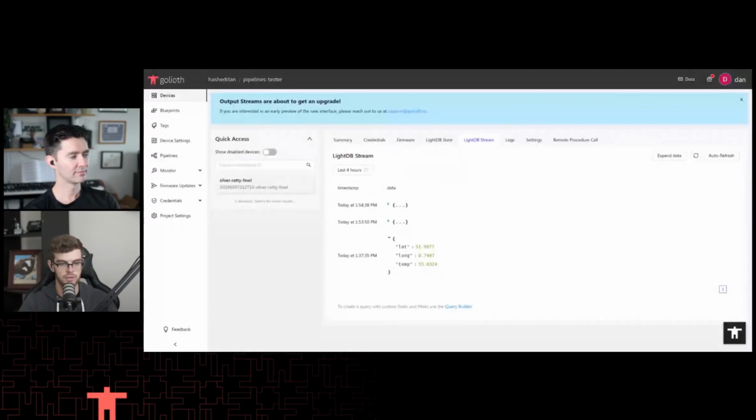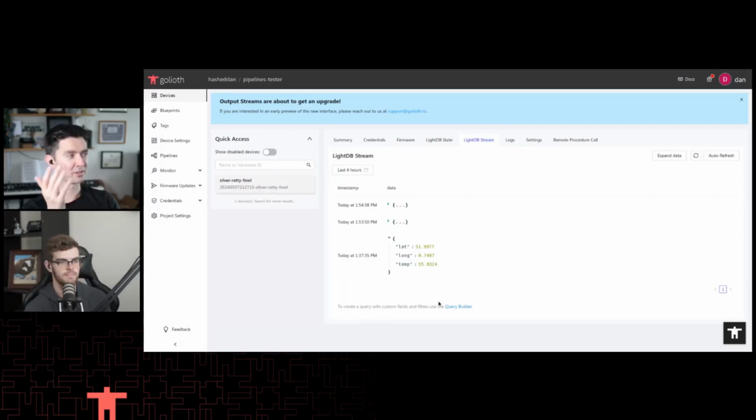Now, as we roll out new transformers, you can introduce those as well into your pipelines. And like I said, some folks don't want to send data to LightDB Stream. They may just want it to go elsewhere. Maybe it can only be persisted on their system. You can certainly go in and add additional destinations, or send some data to some destinations and some to others. But this is just a small snippet of the functionality that's available to us.